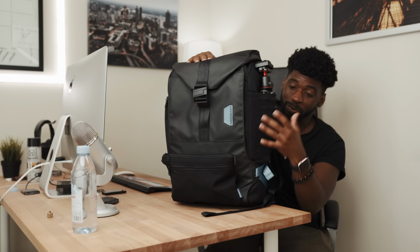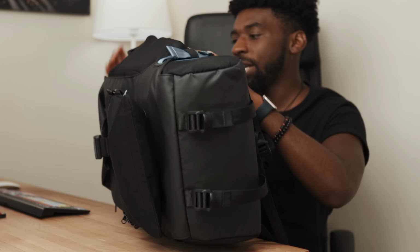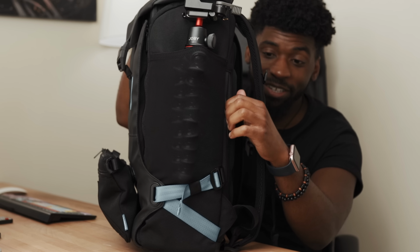If you want to carry a tripod, I can put my Gorilla Pod right here at the bottom if I wanted to as well, but we got these straps for this. And also, which I forgot to mention, right here in this little side pocket is like an incognito sleeve, which I think is really cool.